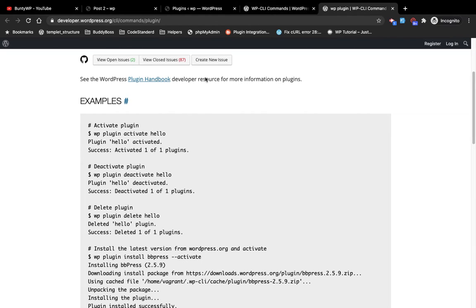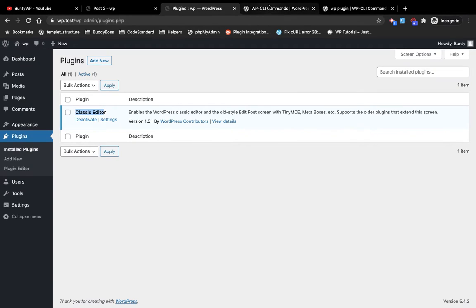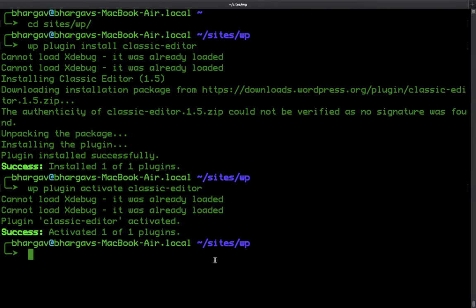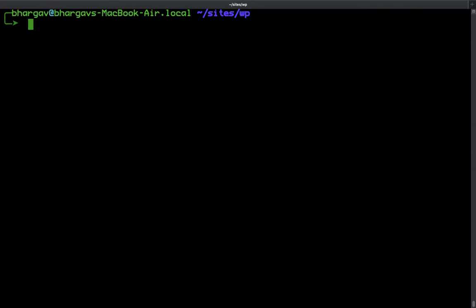Now let's install one more plugin so that I can show you exactly. So wp plugin install BuntyWP. I'm going to install BuntyWP, and at the same time I want to activate this plugin as well.